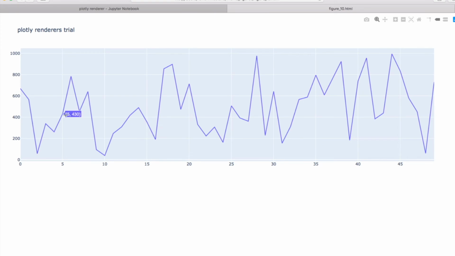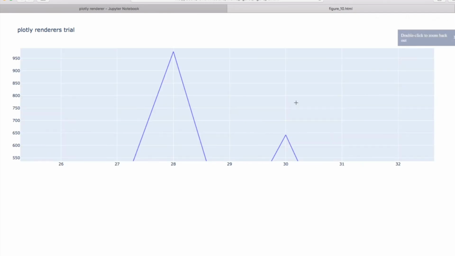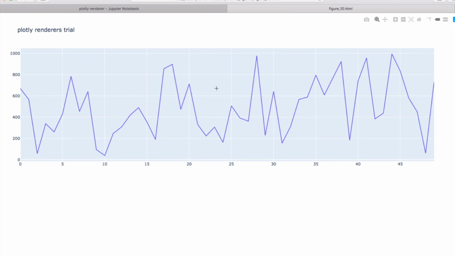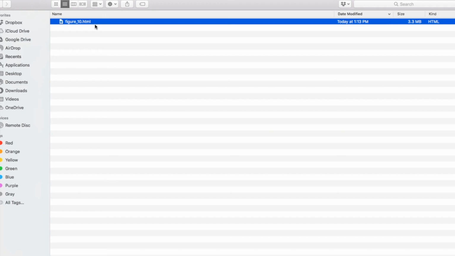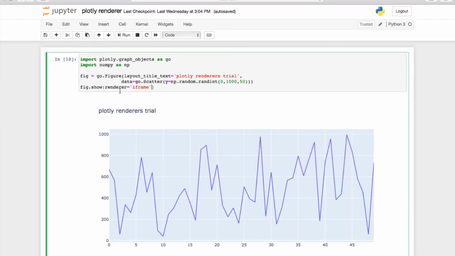So if I open this, what I get is a Python Plotly interactive chart, and it is a separate HTML file that you can email anyone you want. Now, when you save it as an iframe renderer file, this HTML file contains the plotly.js library information to recreate this chart when somebody else opens that file. They can also do it offline.